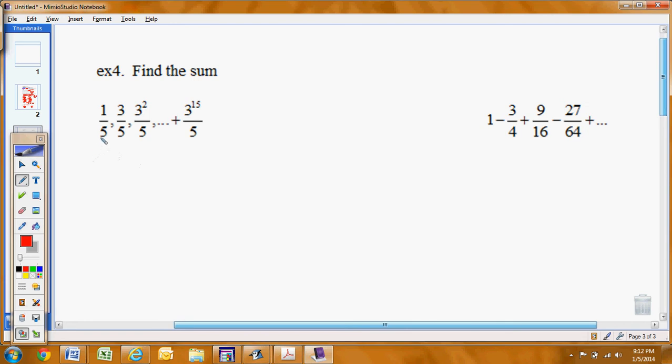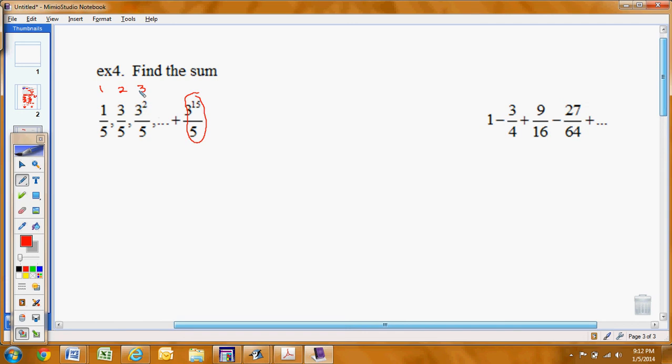The problem is we need to know how many terms there are. So the only question is, because it's telling me to stop at this term, what term is this? Is this the third term? Well, here's the first term. Here's the second term. Here's the third term. Then this dot, dot, dot means a whole bunch of other terms. Then we get to this one. Now, it's very misleading. You're like, I see a 15, so I think that's the 15th term.